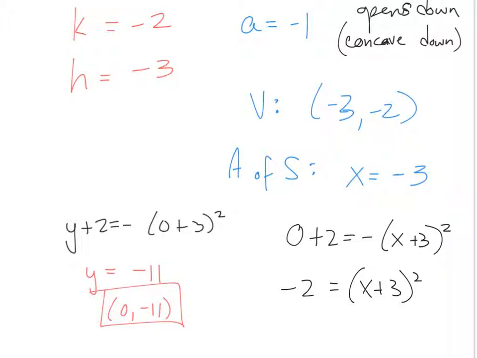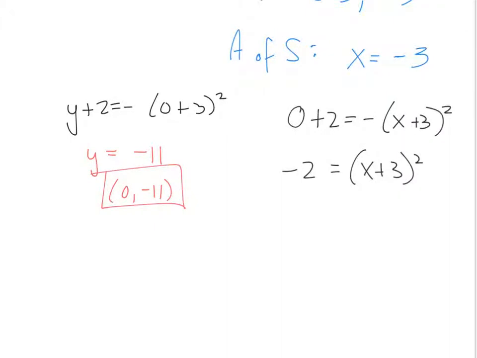Now, what's going to happen next? What's going to happen? And what happens when I square root it? Yeah, but what do I notice when I square root this? What kind of an answer am I going to end up with? Louder. Imaginary. Why, Sarah? Why do I get an imaginary answer for my x-intercept? Yeah. You're going to have to take plus or minus radical -2, and that's going to equal x plus 3. So you'll get -3 plus or minus i root 2. That's what x is going to become.